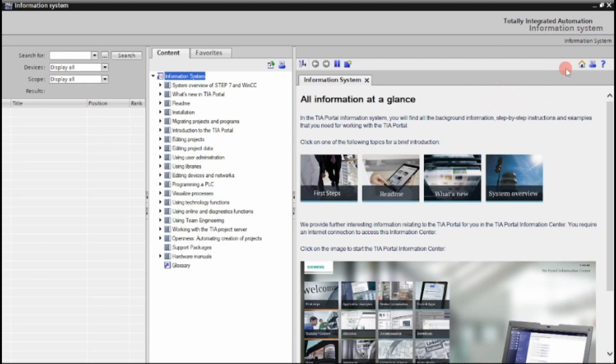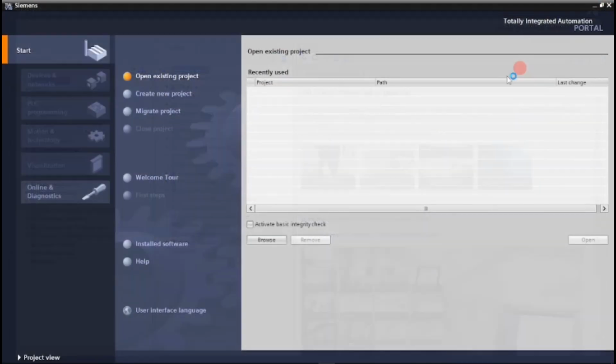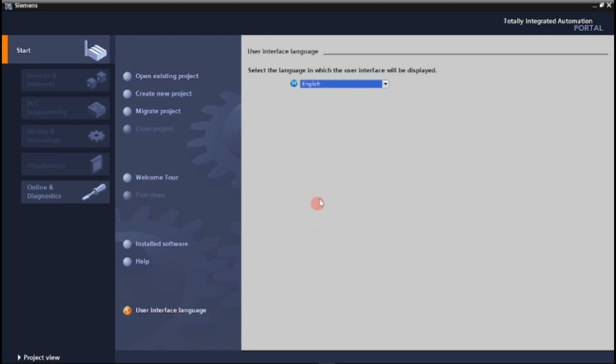It's a very helpful tool for everyone. You also have a user interface language. For my installation, I only have the English installation. That's it on this section.